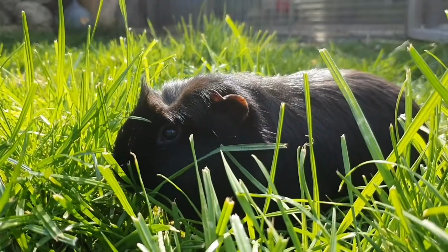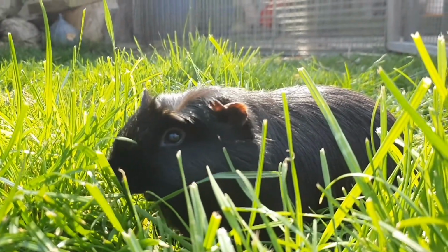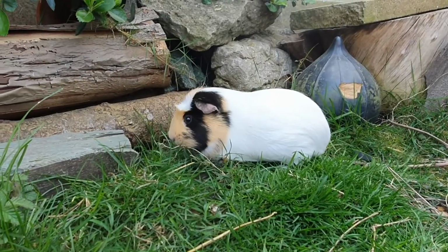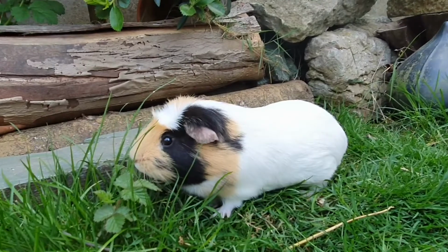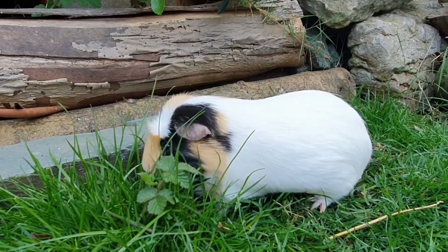But black guinea pigs, they were regarded as holy animals, as they're the rarest colour to be found in the wild. And for the people of the Andes regions, guinea pigs were just a way of life. They just lived alongside them, and they were often gifted at weddings.